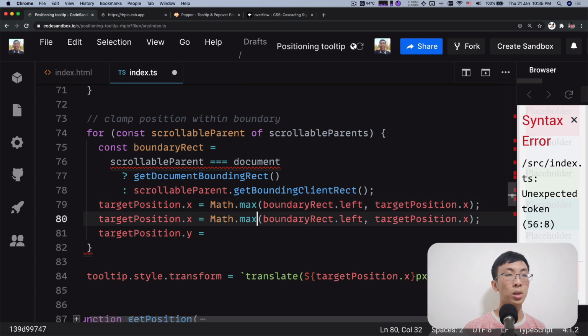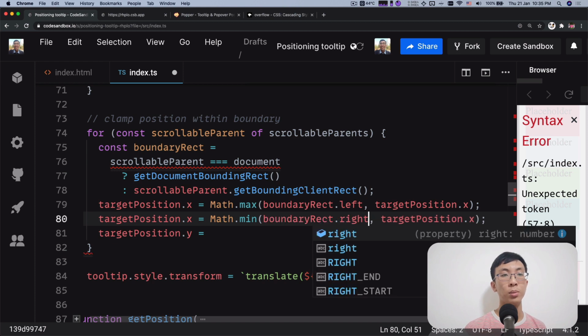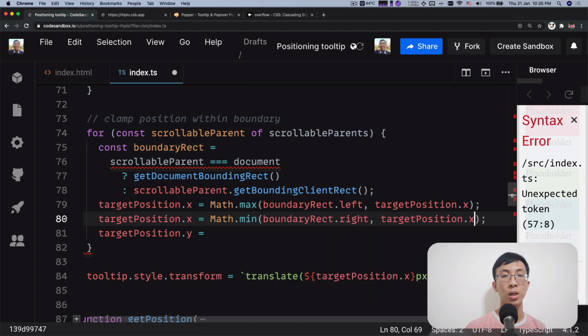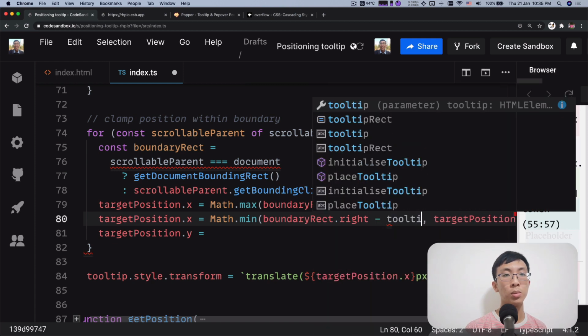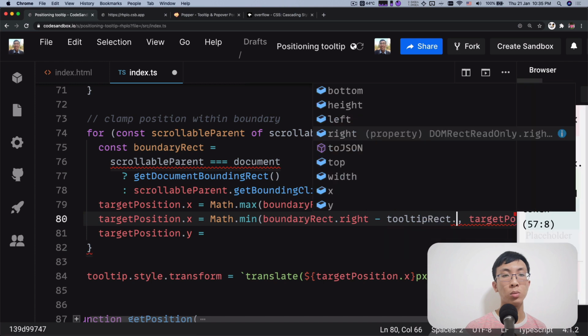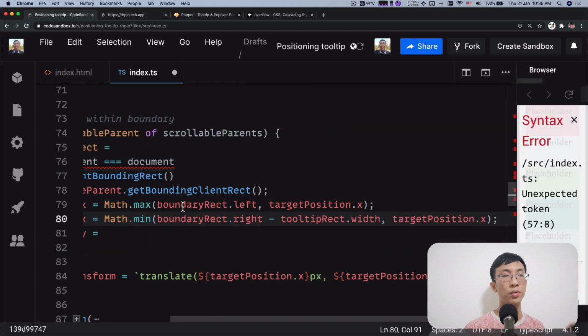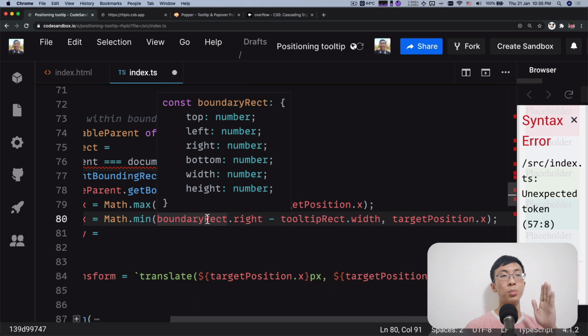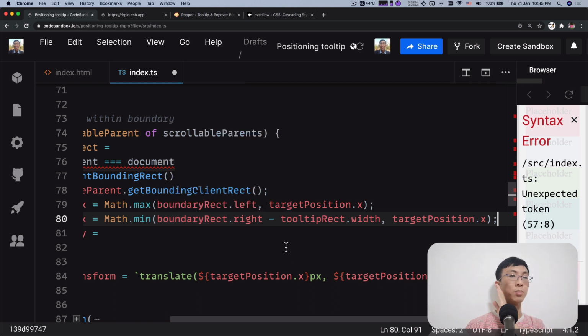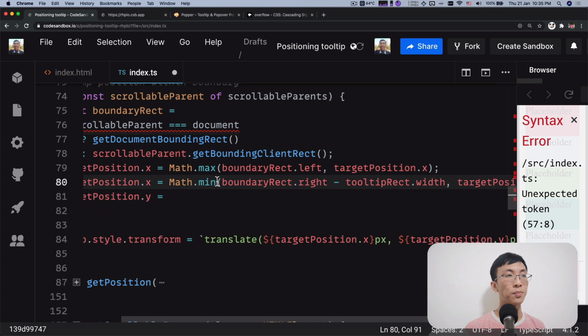Yeah, and we need to do this min for the right of the boundary. So it depends on the target, the right minus the tooltip rect dot width. You clamp based on the right boundary minus the width so that you don't go off that.